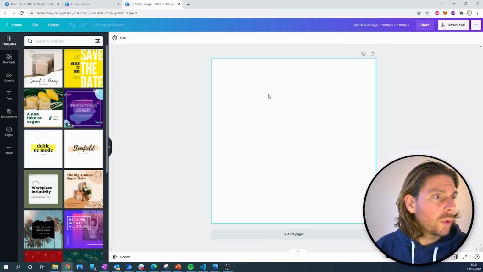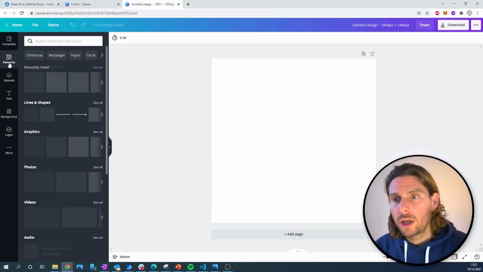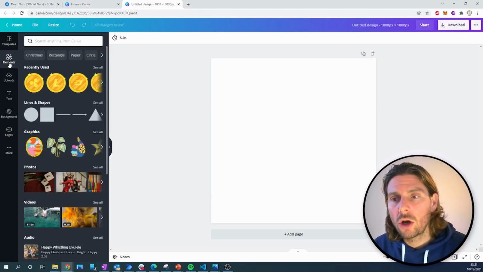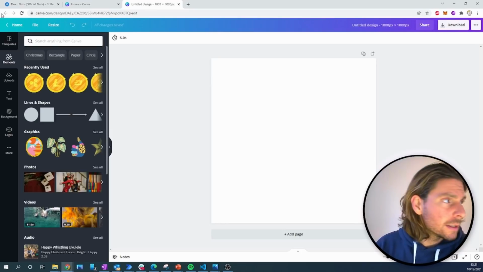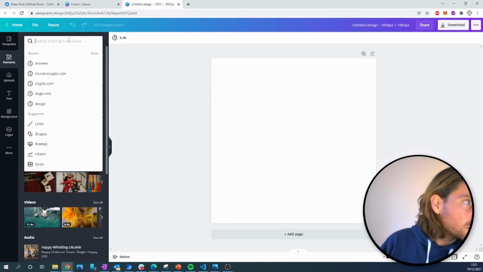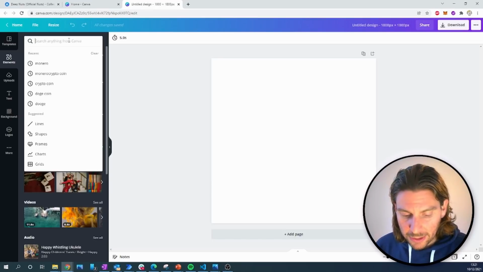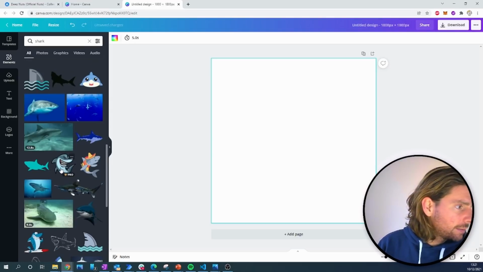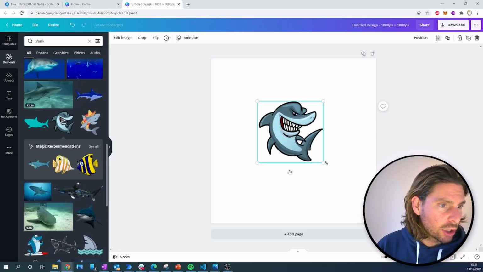And after that, we are going to look for a mascot. So usually all of this art has a mascot, a cat, a dog, a person, something that we want to represent in our NFT art. So let's say that we want to look for maybe a shark. Let's find something maybe better looking, maybe like this shark right here.